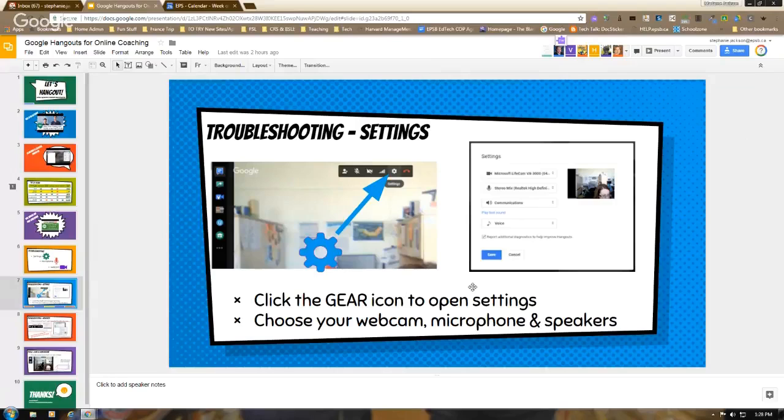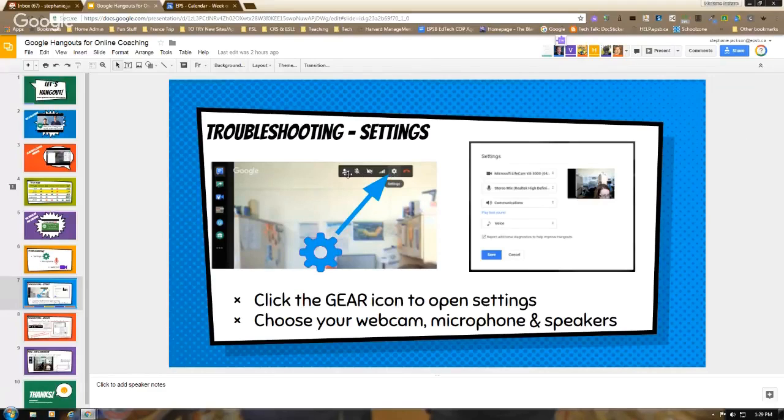When you're inside a Hangout, your first layer of troubleshooting is to hover in the middle of the screen until you get the little black bar, and click on the gear for the settings. That's where you can double check that your microphone and headset and everything is chosen correctly.